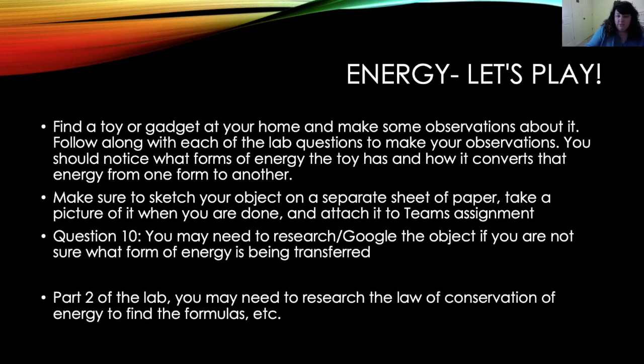So they give you a list of like 10 different objects. And so if you're not real familiar with it, I recommend just researching it and going back to that list of all the different types of potential and kinetic energy and trying to identify which ones are being transferred where. And then part 2 of the lab, we couldn't do the whole thing, so I just cut it down to just 3 questions that go over the law of conservation of energy and the different formulas for potential energy. And so those, all you need to do is research those. You can find them very easily online.